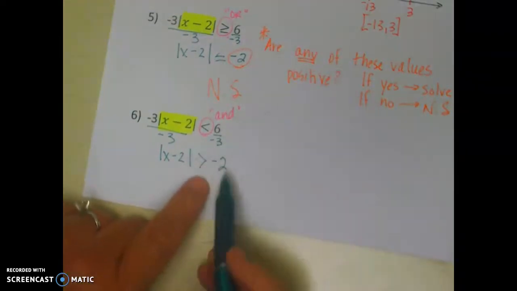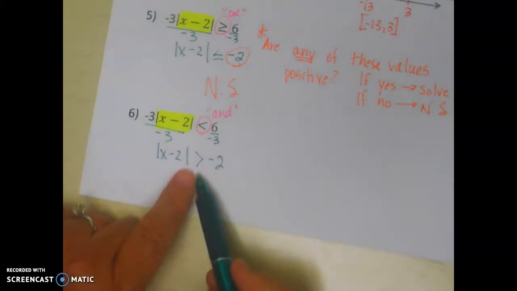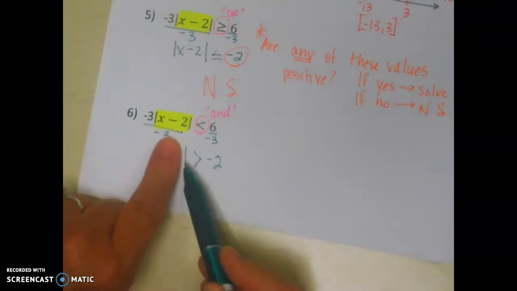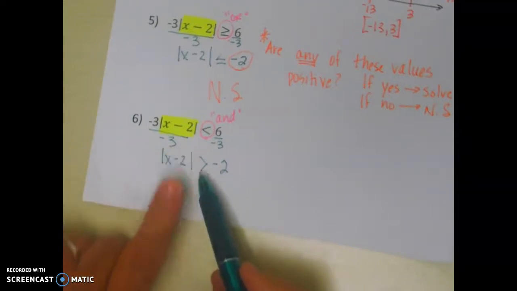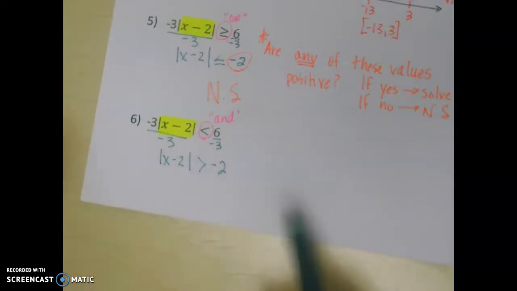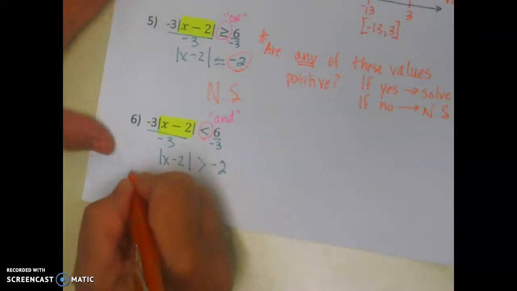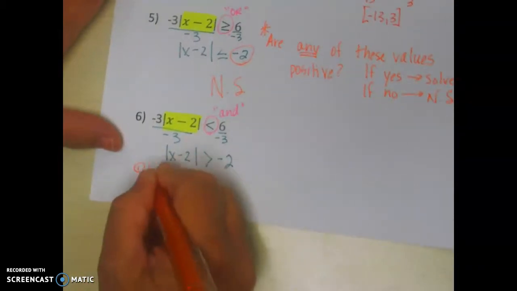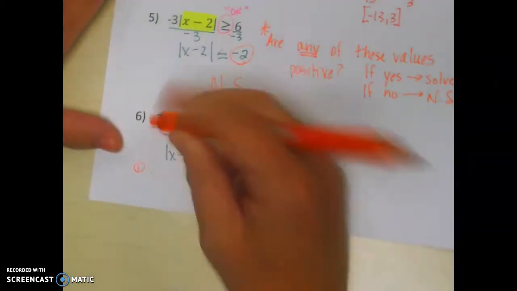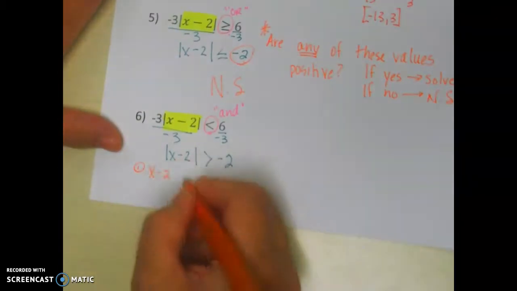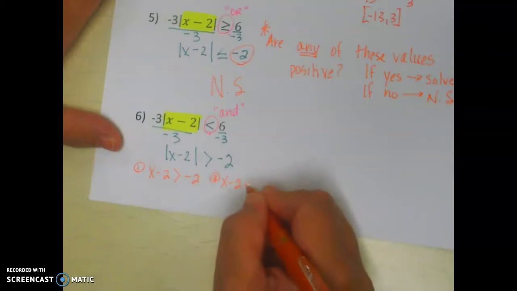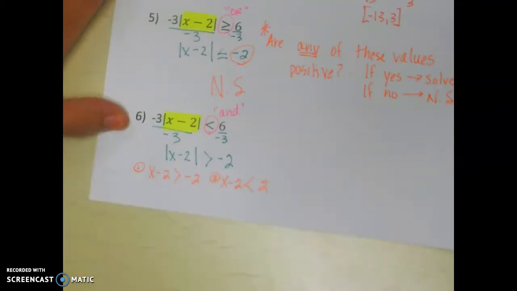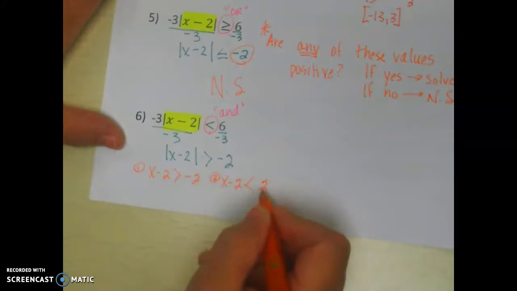Now, if I ask the same question, are there any of these values that are positive? Is there anything greater than -2 that's positive? Well, yeah, 6 is greater than -2. So there is a possibility that something could work. So we're going to go ahead and solve it. I'm going to do my two equations. The first equation is whatever's inside the absolute value, without the absolute value sign, the sign that you have, and the -2. And the second equation is whatever's inside the absolute value, you flip the sign and you change to the opposite, so to a +2. So you have to do both, flip and opposite on the right-hand side.